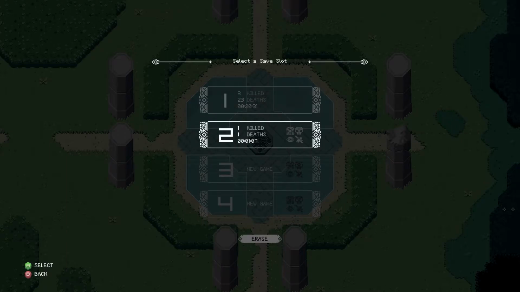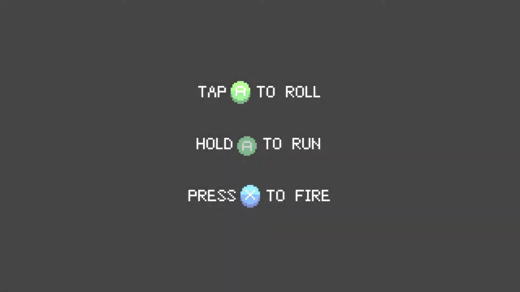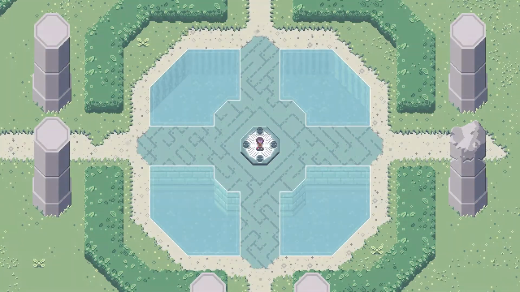I was also playing on the Nvidia Shield, so I did another one. So I'm going to start a completely fresh one, and we're going to jump straight in. So those are my controls. I am playing with the gamepad. It does say right at the start of the game that it's suggested that you use one. That's really bright. Oh, there we go. I can see again.